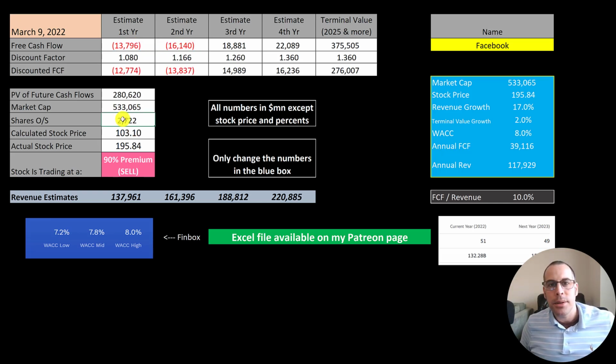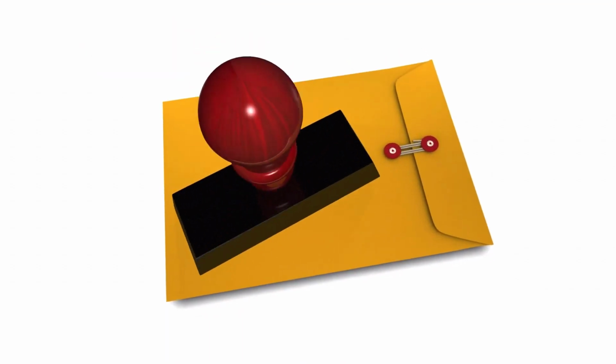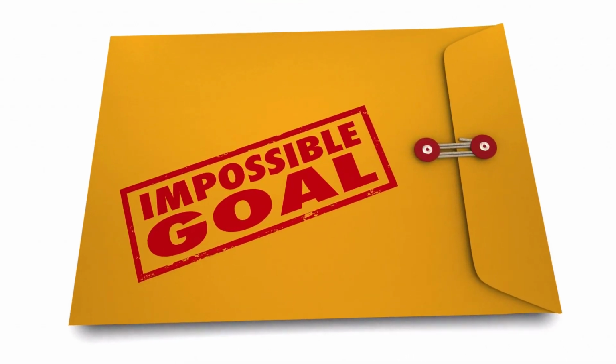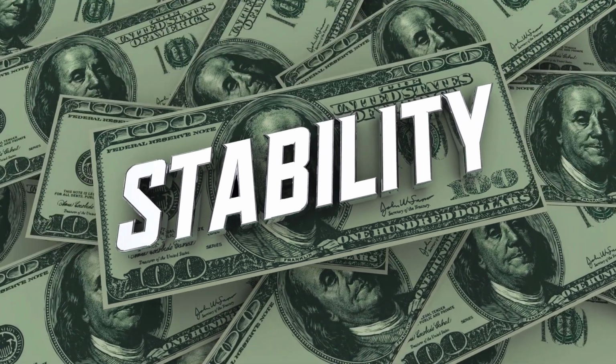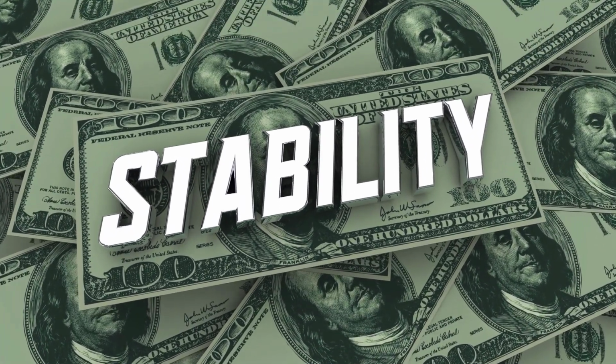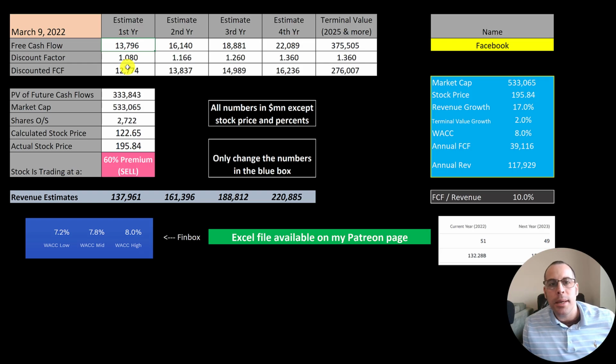The reason we do a terminal value, which is estimating all the free cash flows into the future after the fourth year, is because it's pretty much impossible to estimate free cash flows for the next 20 or 30 years. Companies that have stable revenue and free cash flow for the past decade, you may only need to do a terminal value. But for a startup company, maybe you want to estimate the next 7 or 8 years, because maybe you feel they'll have negative free cash flow for the next 5 years. And the purpose of the terminal value is to stabilize their growth.